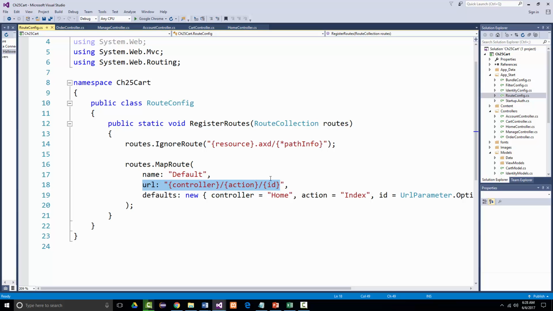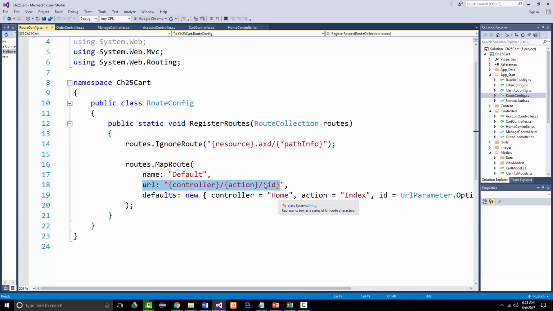This tells the routing framework that if it sees something like http://halloweensuperstore.com/order/index/rat01, then order will be the name of the controller, index will be the name of the controller's action method, and rat01 will be the ID. The routing framework will then look through the controllers folder for a controller called OrderController, and it'll automatically pass it that request.